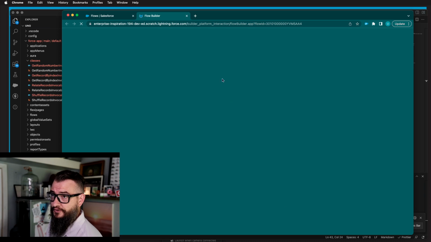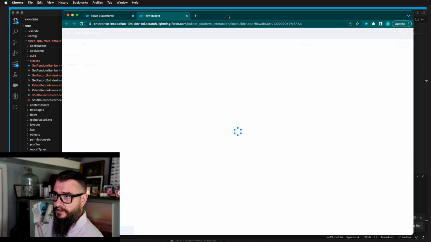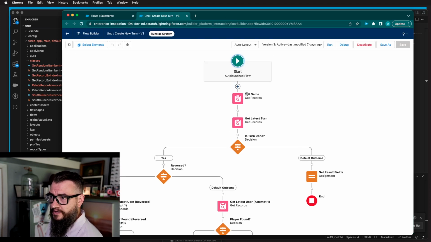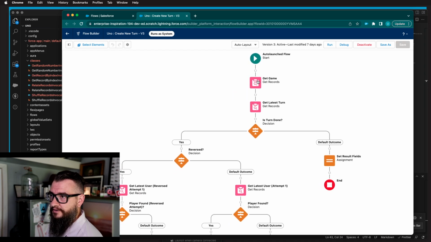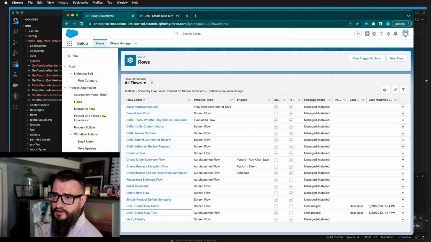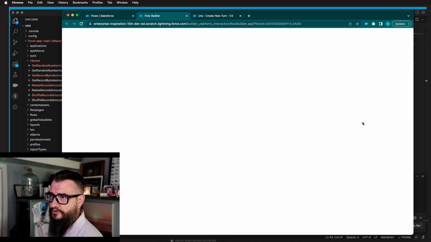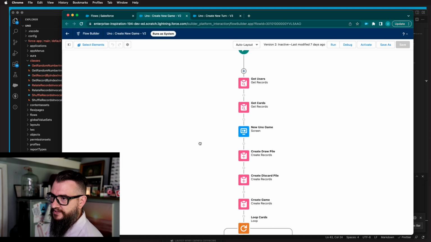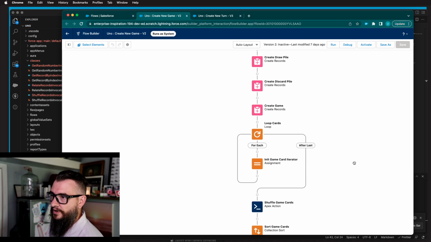If we look at the nature of creating a new turn in particular, we have some logic up here that checks to see is there a turn, right? So if I'm going to call create new game, and we ran this last week and it seems to be working.